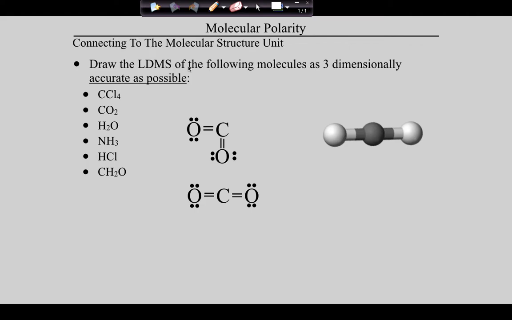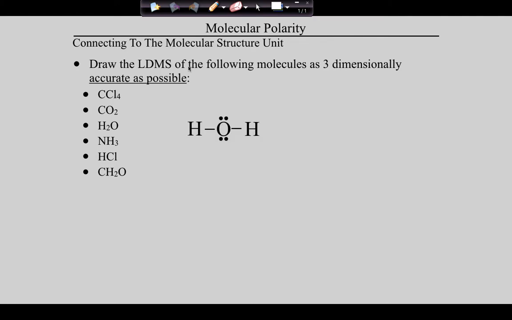Can I go forward? Okay, so guys, let's now look at water. Water, we could draw the Lewis dot structure like this, and that's fine. But now let's think. This is the new part of the process. How many domains on oxygen? 4, tetrahedral. How many are bonding? 2. What's the molecular geometry? Bent. So guys, let's draw it bent. It looks like this, so let's draw it like that.